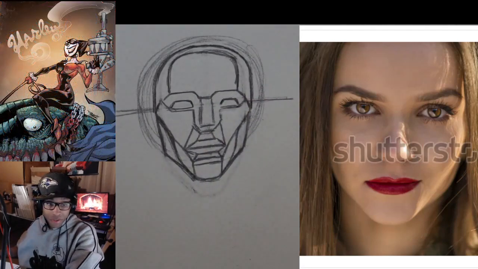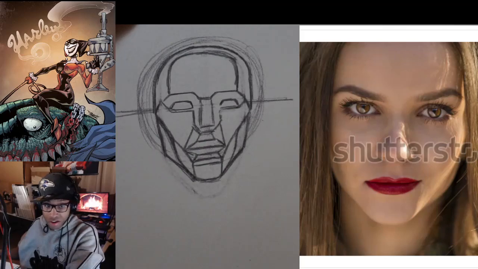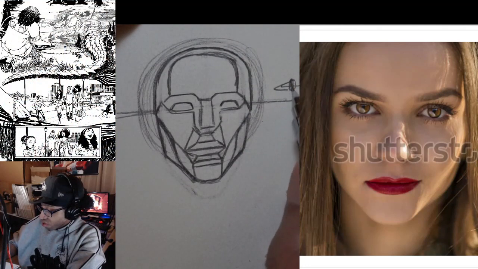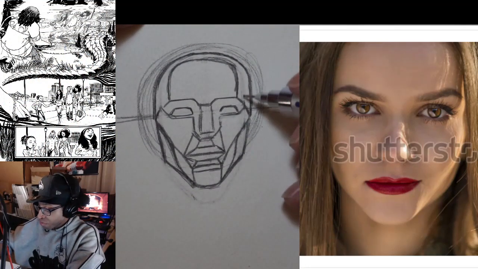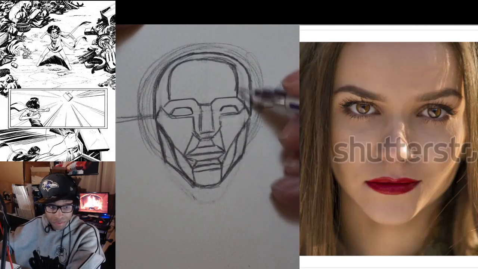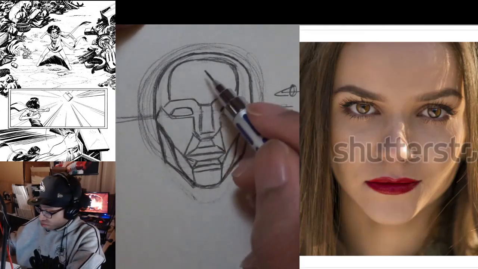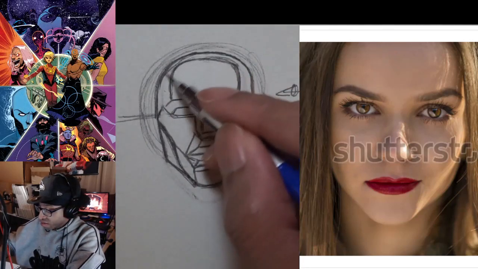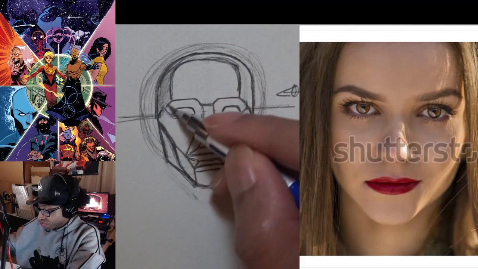Because say you wanted to do the lighting that this chick has here, you're looking at one directional lighting, which means that all of the planes facing this side are gonna catch some light, meaning these planes here are facing away from the light, so that's gonna catch shadow.